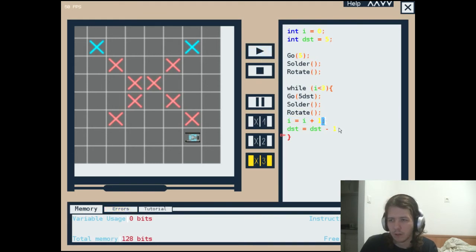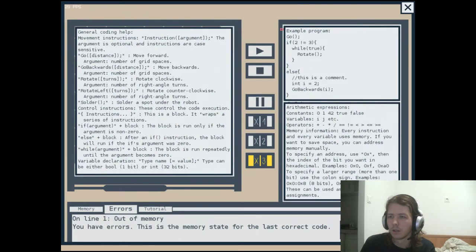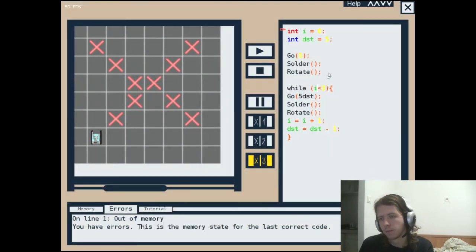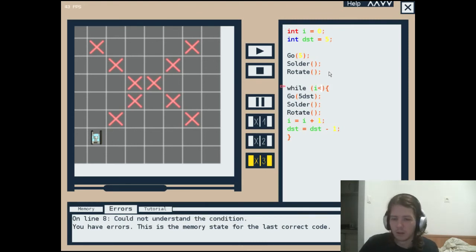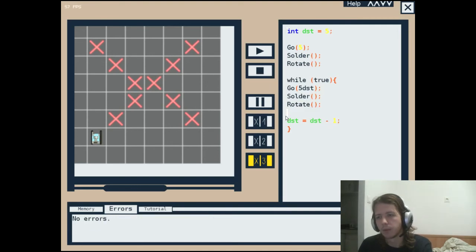Let's check what's happening. Oh, errors where? Memory state. What the? I can use only one variable. It's not good. Anyway, it can be done with only one variable. Don't worry about that.